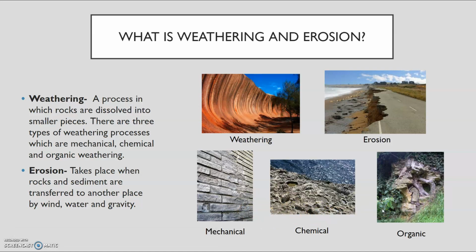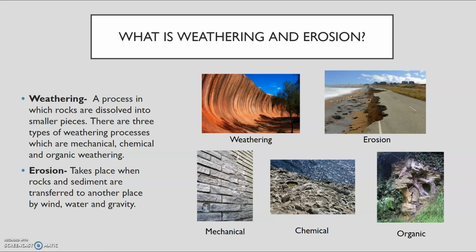Within mechanical weathering, it physically breaks up the rock. An example of this is when water gets into the cracks and joints in a bedrock. Chemical weathering decomposes or decays rocks and minerals, for example, water dissolving limestone. And organic weathering occurs when plants break up rock with their growing roots or plant acids help dissolve rocks.